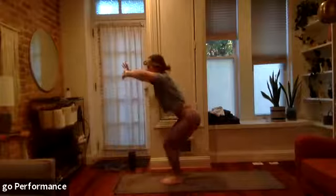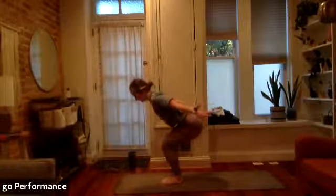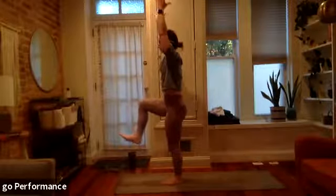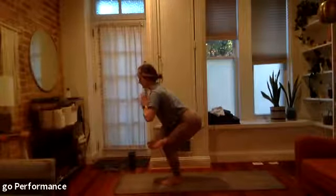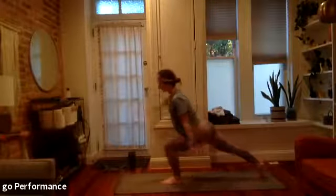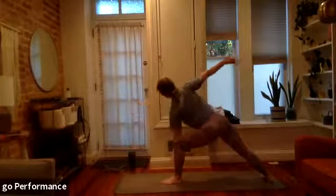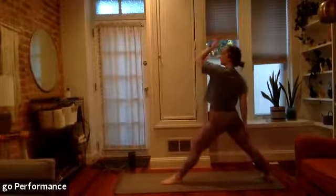Inhale, chair pose. Exhale, airplane arms. Inhale, one-legged mountain, right knee lifts. Exhale, standing figure four. Inhale, one-legged mountain. Exhale, high crescent with airplane arms. Inhale, warrior two. Exhale, extended side angle. Inhale, reverse triangle.